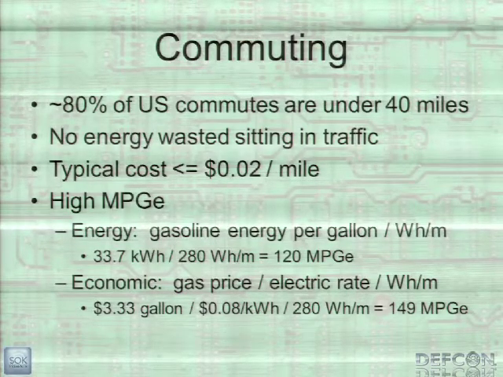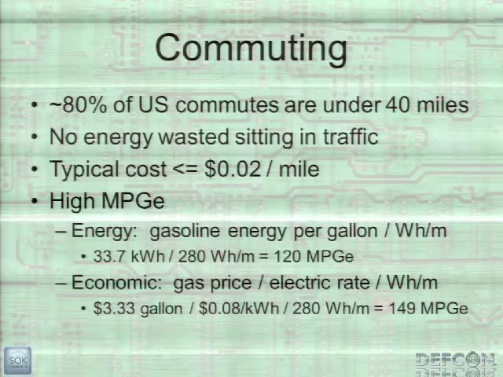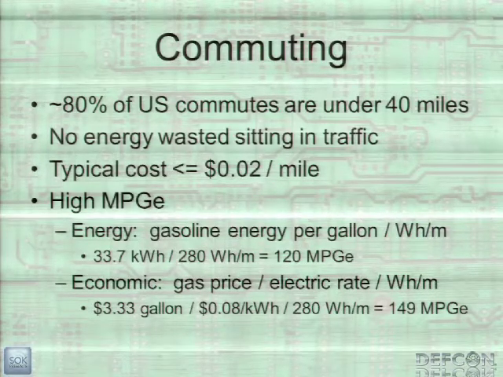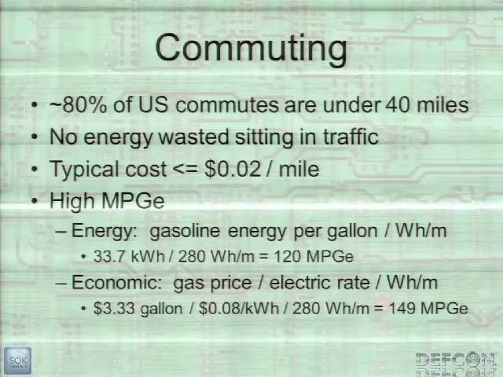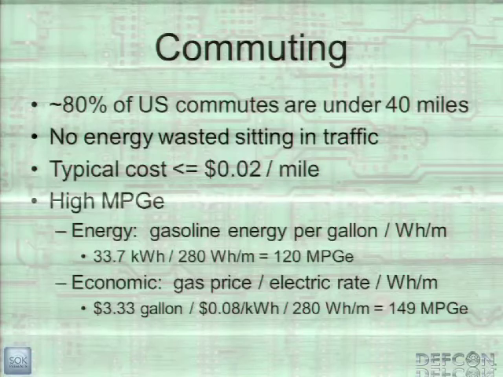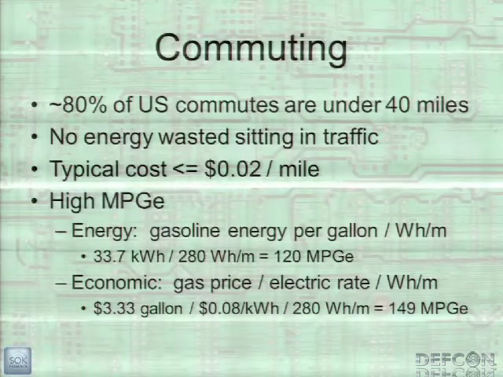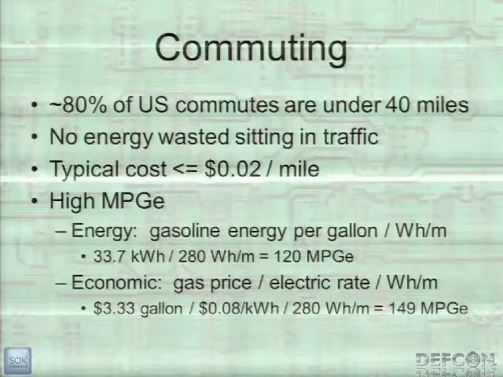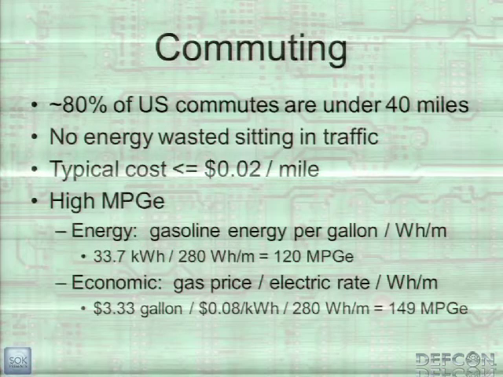So really, for the vast majority of people, a pretty cheap EV can take care of things. You're not using any power when you're sitting at a light, or waiting for a train, or in stop and go traffic. Compared to gas, it costs less than 2 cents per mile compared to your 10 to 30 cents for a gas vehicle. Also, you have very high mileage, which is measured in MPGe.